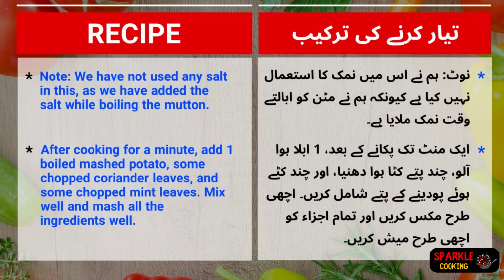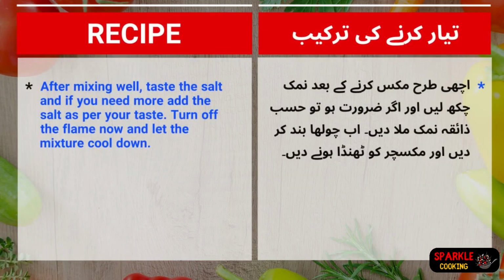Note, we have not used any salt in this, as we have added the salt while boiling the mutton. After cooking for a minute, add 1 boiled mashed potato, some chopped coriander leaves, and some chopped mint leaves. Mix well and mash all the ingredients well. After mixing well, taste the salt, and if you need more, add salt as per your taste. Turn off the flame now and let the mixture cool down.